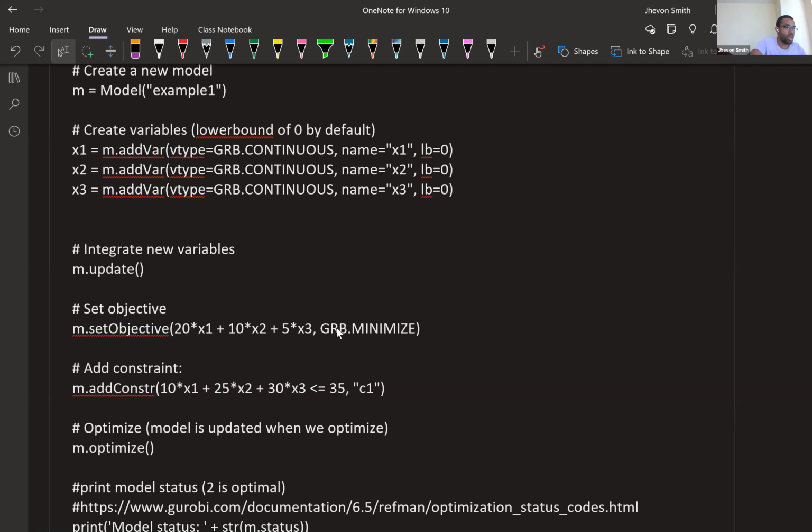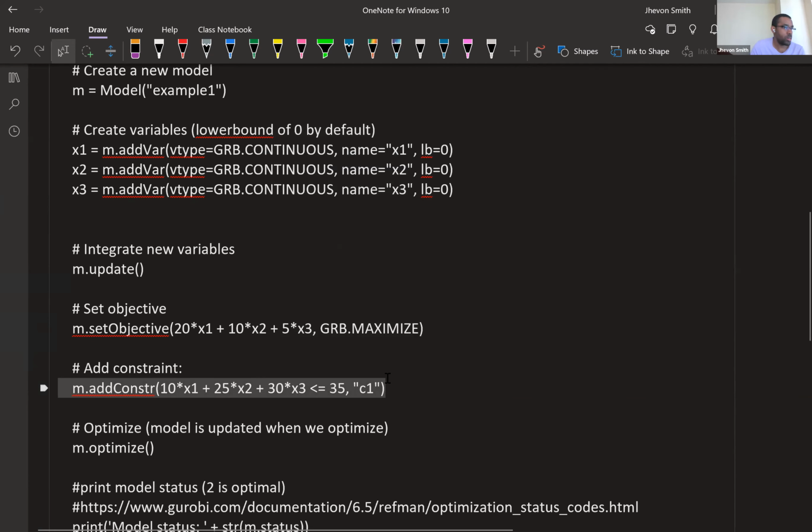Do I want to minimize it? No. I want to maximize it more. Okay. Then what else would I want? Add constraints. Oh, I need constraints. There's literally only 1 constraint here. I want 4. So yeah, that's not going to work.